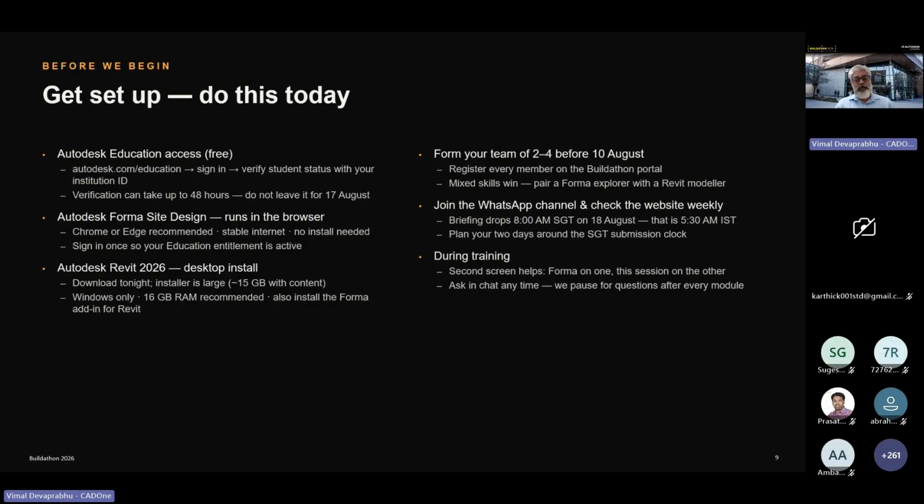The download might be a little heavy, including the content, so a good RAM is recommended. One important thing is I would suggest you install the Forma add-in for Revit so that you can move and collaborate between these two products.